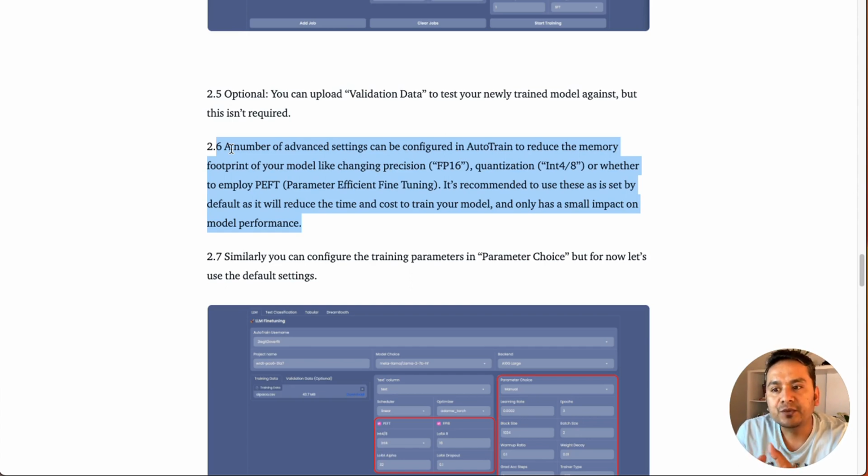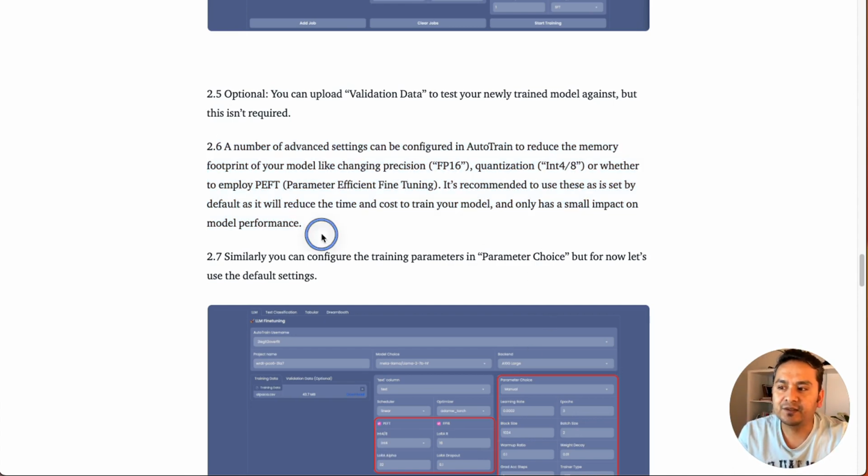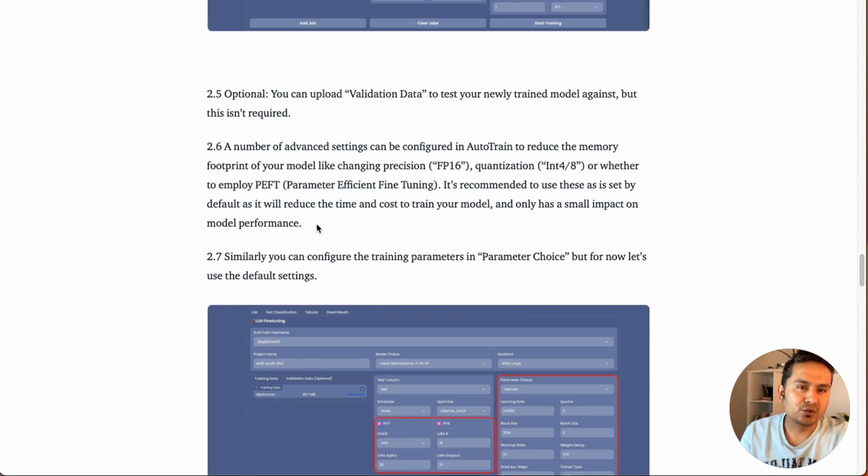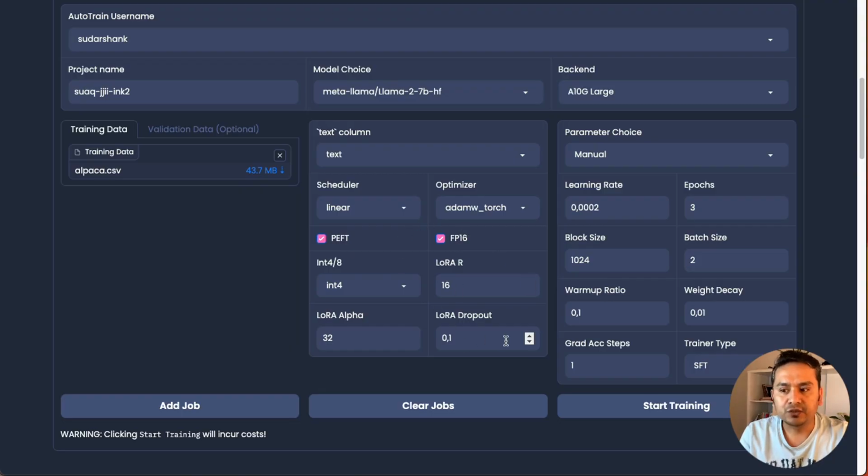It's recommended to use this as is set by default, as it will reduce the time and cost to train your model. So these are some of the techniques that we use when we fine tune the model. I'm not going to explain this in depth because it will be so technical, as this is a no code kind of video, but you get the idea that these are things by default being provided in the AutoTrain for us in order to go through this.